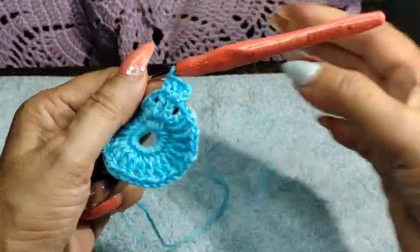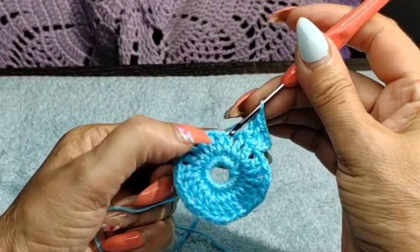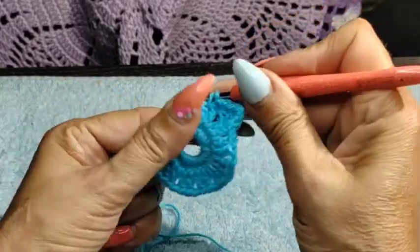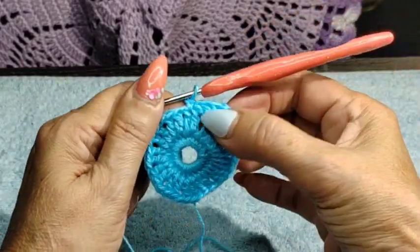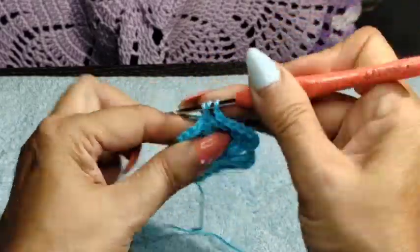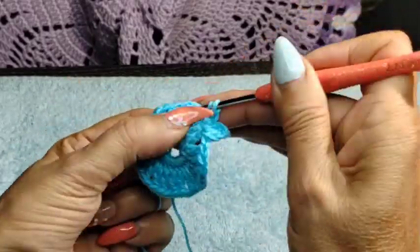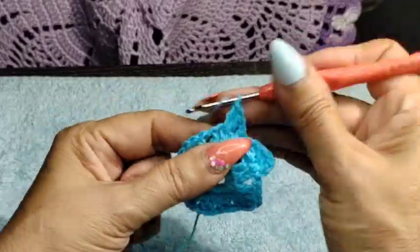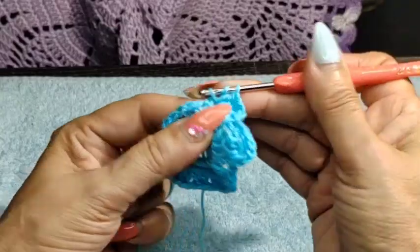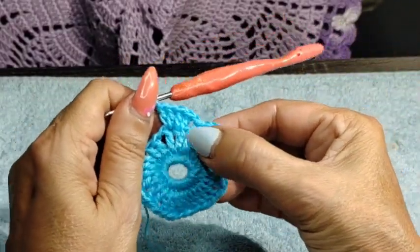Next space, next stitch, 2 double crochet on the same stitch. Okay, 1 chain. I'm coming into the second, so we have those 12 groups. I'm going to come right in the middle here of the 2 double crochets with a single, 1 chain. Coming into the next one, building those 4 double crochets again. So 2 on the same stitch, and then 2 more on the next stitch. We've created these 12 groups.